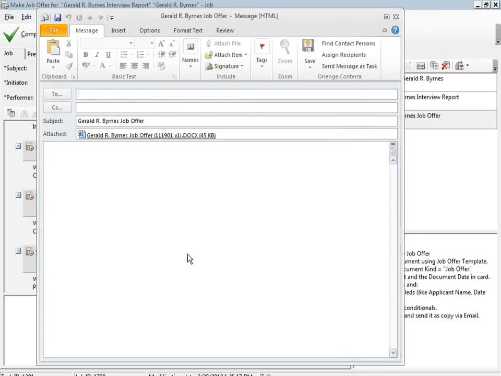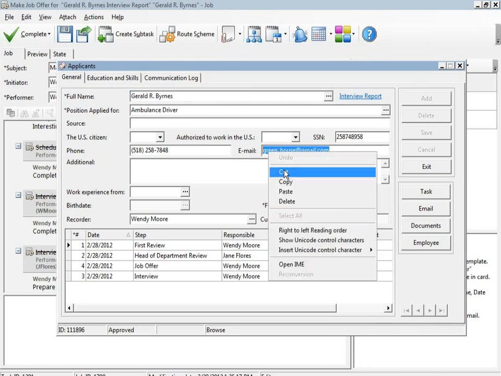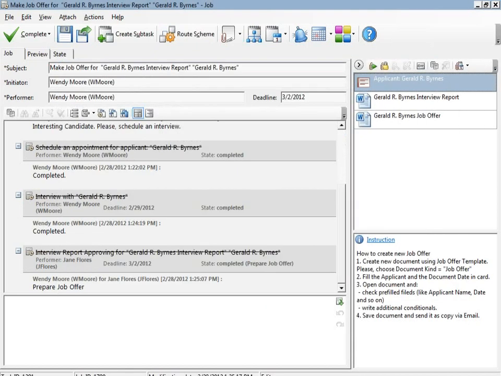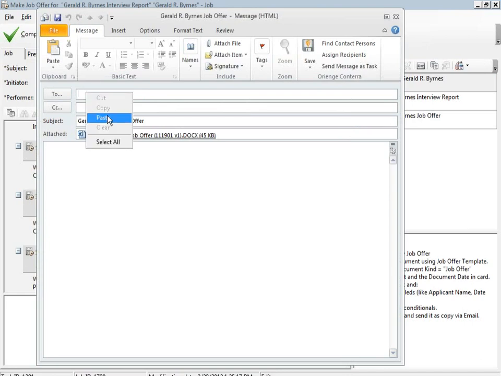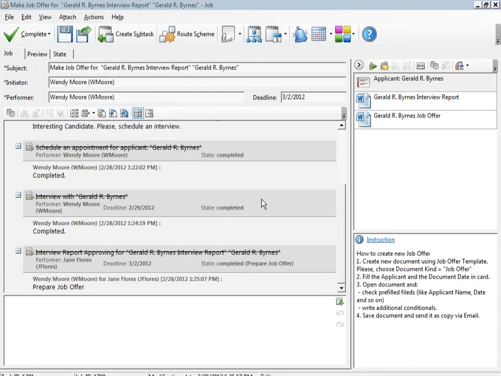Here I am, and I'm like, oh, what in the heck was Gerald's email address, right? All I do is come back into this card, pop it up. I grab this off of his application. Okay, go back. Please consider, blah, blah, blah, and off the email goes. Now, Gerald receives this email, and he reads it, and he has a couple questions, and he ended up calling me back, and I entered it in our CRM system that he called me back.